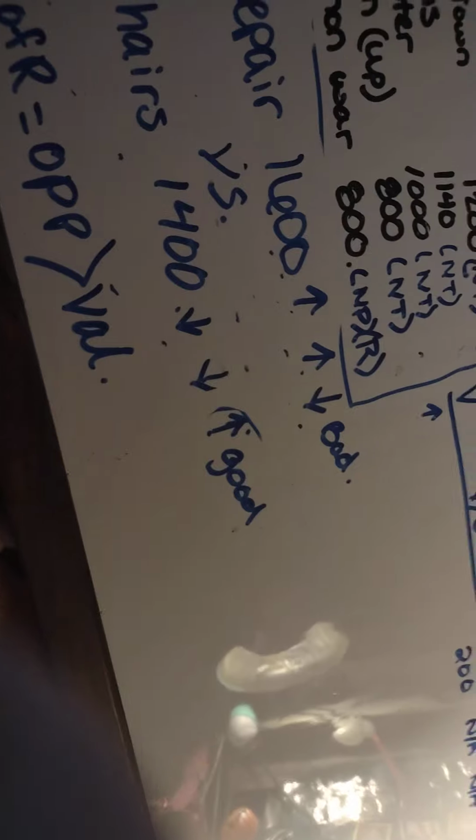Now, what people don't understand is you can't always take the lower route. You still have to consider opportunity within the value itself, right? So we have other things that we need to consider here. What else do we need to consider? Value difference. This one is 200 points higher than it is on the chairs.